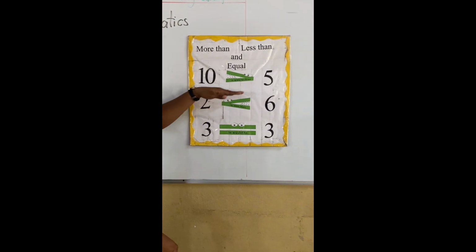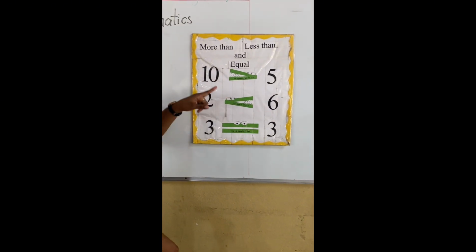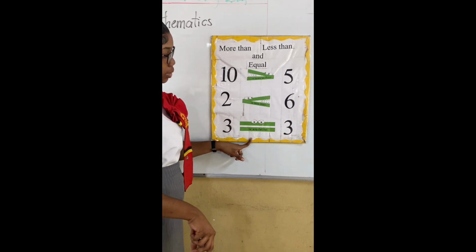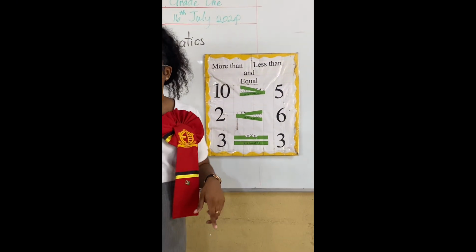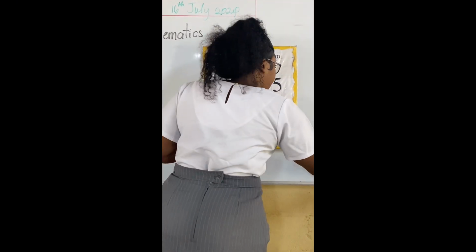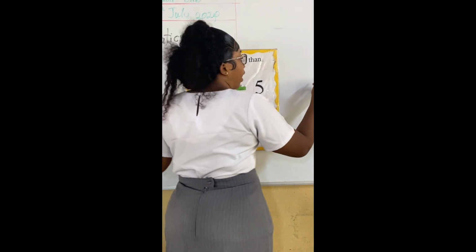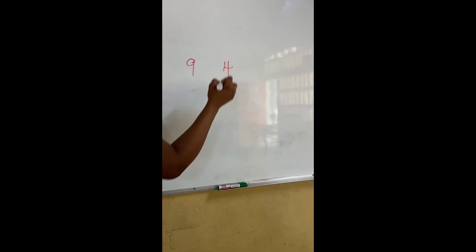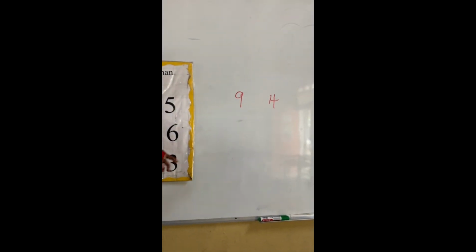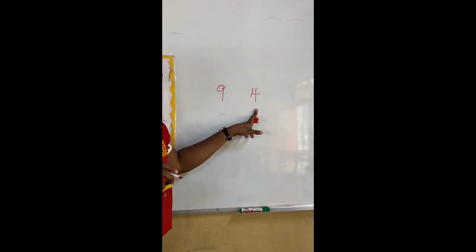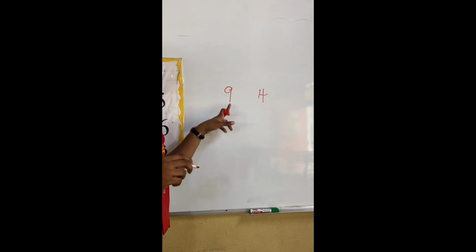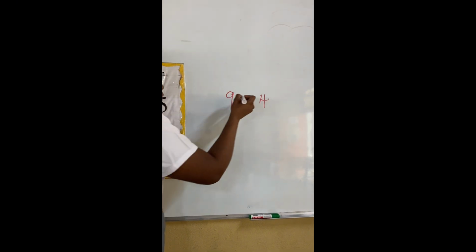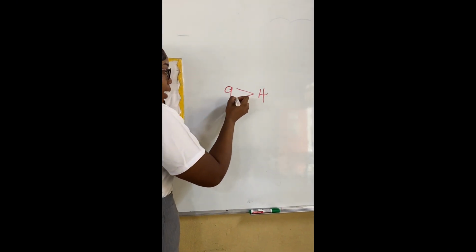Also, we're not going to look at the less than or equal sign today, but I have here to show you what the less than sign looks like and the equal sign looks like. Now I'm going to put down a number on the board. So we have 9 and 4. Where would the alligator mouth go? Would I put it at 4 or would I put it at 9? Yes, Sean. Very good. I will put it at 9.